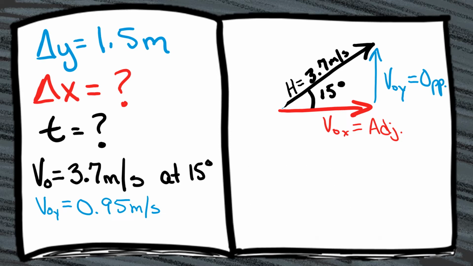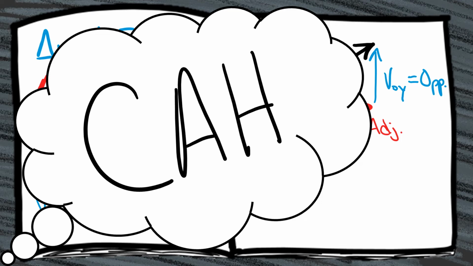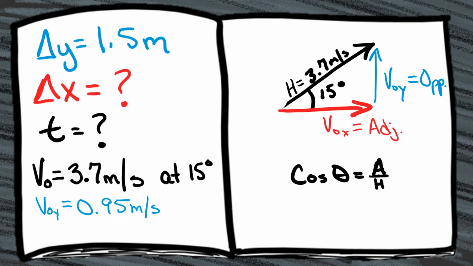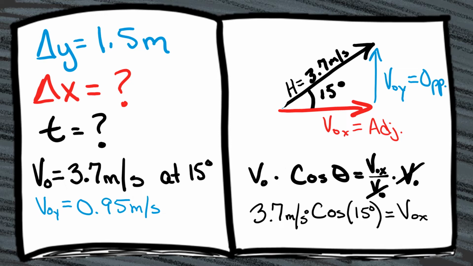Now let's solve for the initial horizontal velocity, which we said represented the adjacent side of the triangle. Therefore, we must use, right again, Alex, cosine theta equals adjacent over hypotenuse, in which we are solving for adjacent since it represents the horizontal initial velocity. That's right, Alex. We must move the hypotenuse, which represents the initial velocity, to the other side by multiplying it on both sides. This results in the following equation, in which cosine of 15 must be multiplied by 3.7 meters per second to determine the horizontal initial velocity. Great job, Alex. Our initial horizontal velocity is 3.57 meters per second.